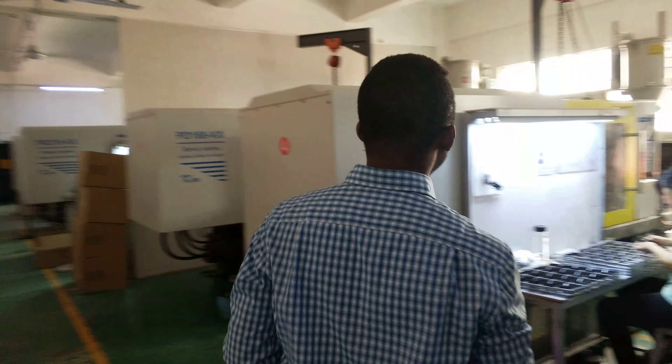The idea is, with the injection mold machine, you can design a mold to make any product you want. And if you have any demand or need for any kind of plastic product, reach out to us — we can help in the drawing of the design, we can help in the fine-tuning of the whole process, and we can deliver any product according to your desire. Right here, if you look around, you can see the full line of injection mold machines.